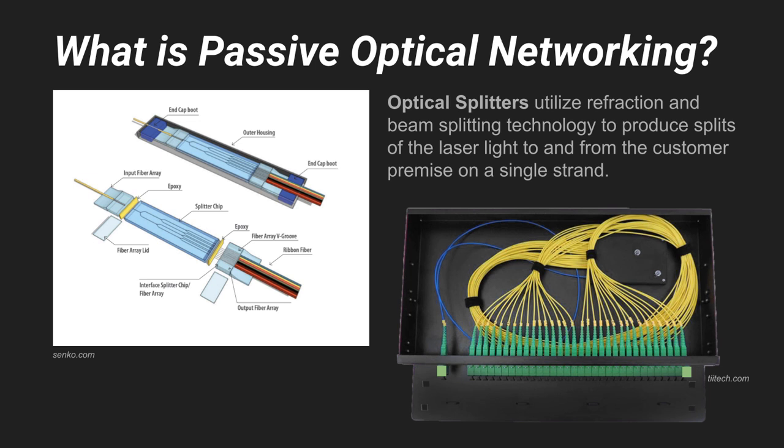And I'm sure some of you have seen a splitter in a box, a pizza box or whatever. But those can also go in cabinets in bulk. One in on the blue and then 32 out of the black box, a little cassette inside the black box. So this effectively allows you to serve 32, 64, 128. There are different split ratios from one fiber fed from the head end.